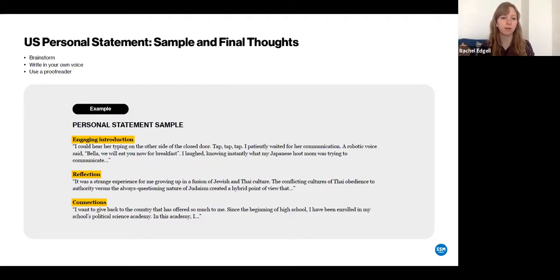Sometimes students write about things like, think of an example that I should have had off the top of my head here. They might write about their love of food and how that inspired their love of travel, and then start talking about the different places that they visit because they were hunting down that perfect chili in Marrakesh or whatever it might be. And like I said, it does not have to be this unique thing. It doesn't have to be an experience that no one else has ever had before.